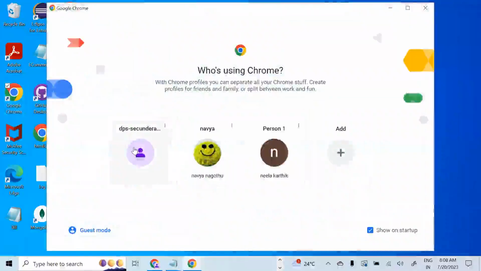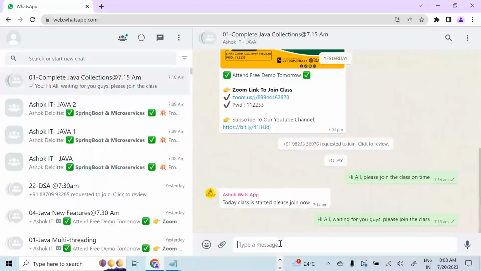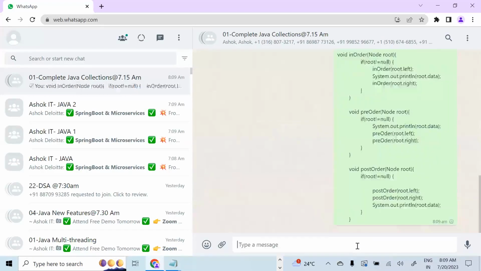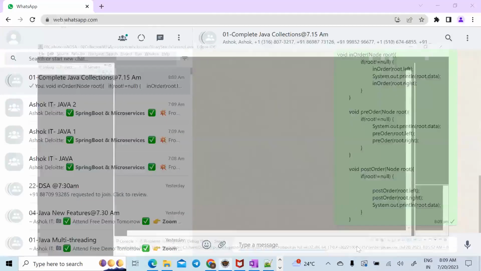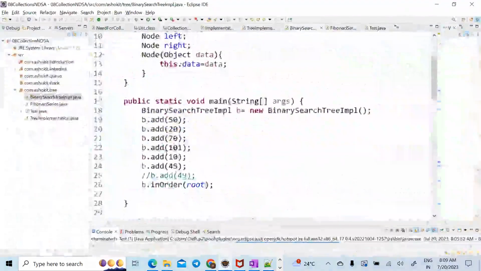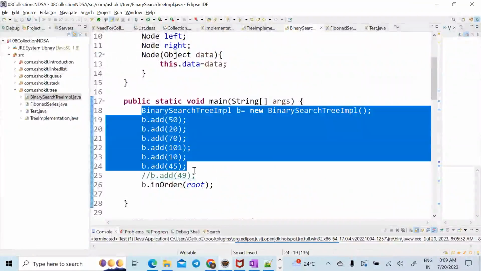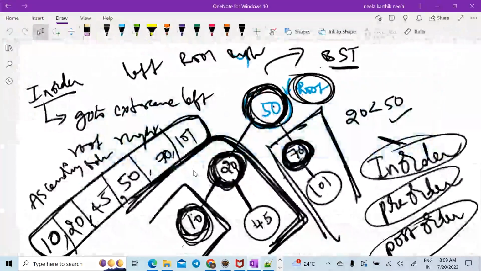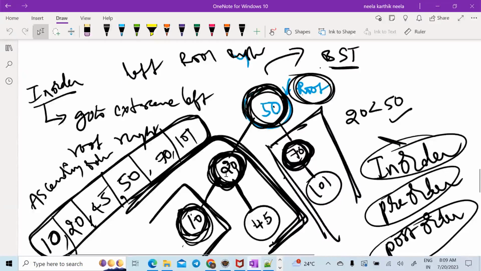Let's also give the tree. Can I give you the tree from a drawing, or can I give it from here? Drawing will work.